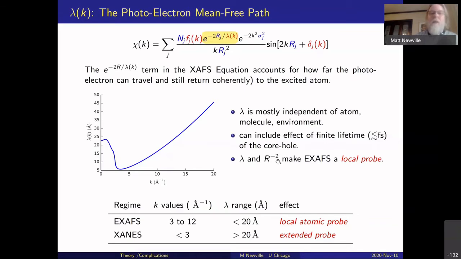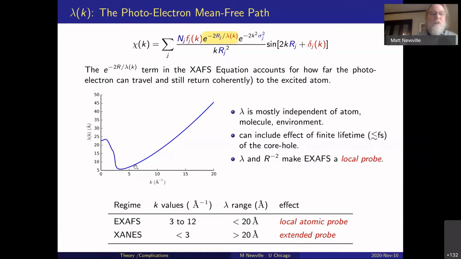You can also see from this universal, sort of U-shaped curve that at very low energies, that is near the Fermi level, near the threshold, in the XANES region, lambda is pretty big. So XANES is actually a better probe of the entire molecular unit. It can see further. You can get scattering that happens much further out that affects the XANES.